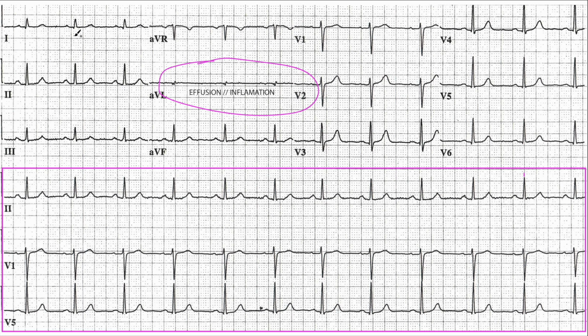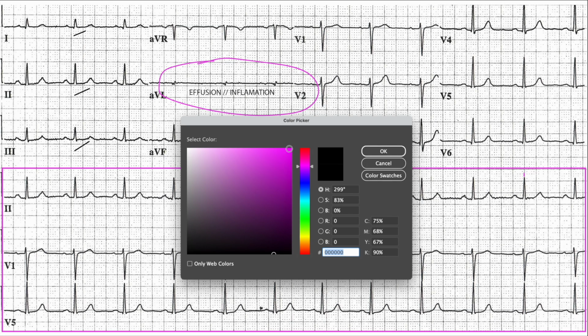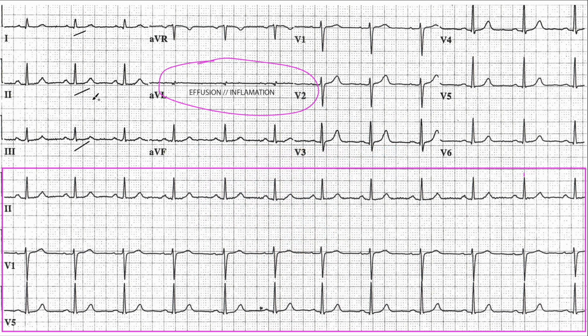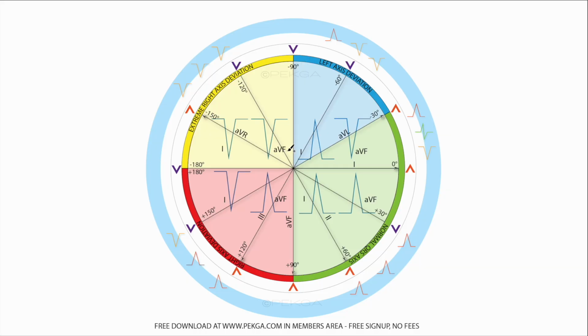Okay, so axis, this is upright, this is upright, this is upright, and my colors again are shifting. So this is upright, right? This is upright, this is upright. If you go to the hexaxial system, there's 3 different methods. Again, you can download this in the members area, just log in, everything's free. The most outer rim corresponds to the most basic method. That's looking at leads 1, 2, and 3. So lead 1 is upright, lead 2 is upright, lead 3 is upright. We are in the normal or bottom right quadrant.